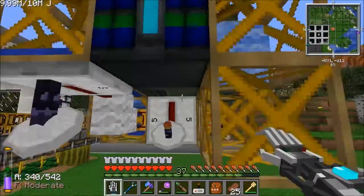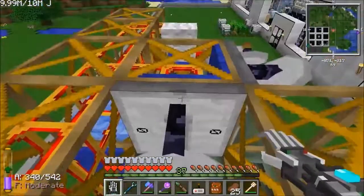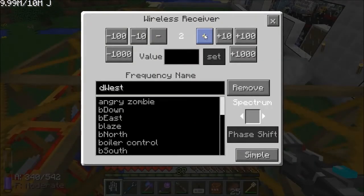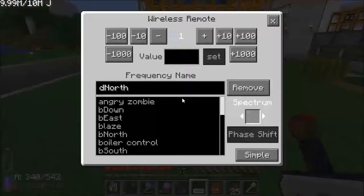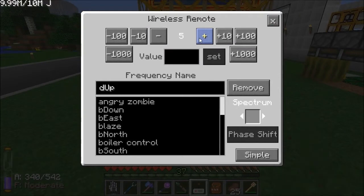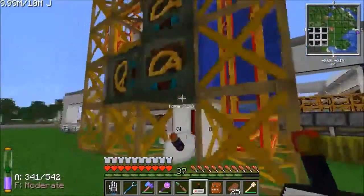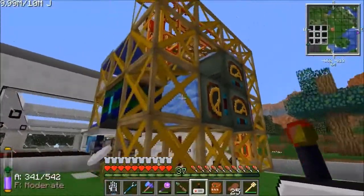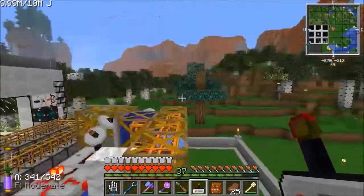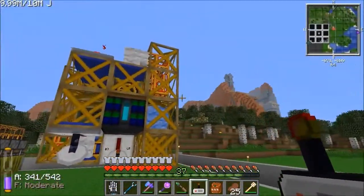That was up, so this will be down. So let's take that to down. Like so. Let's see if that one works. Set this to down as well. There we go. So all of them apart from this one are working. So I must have got one of the engines, one of the motors facing the wrong way, or one of the covers in the wrong place. So I'm going to cut the camera, find out what I've done wrong.